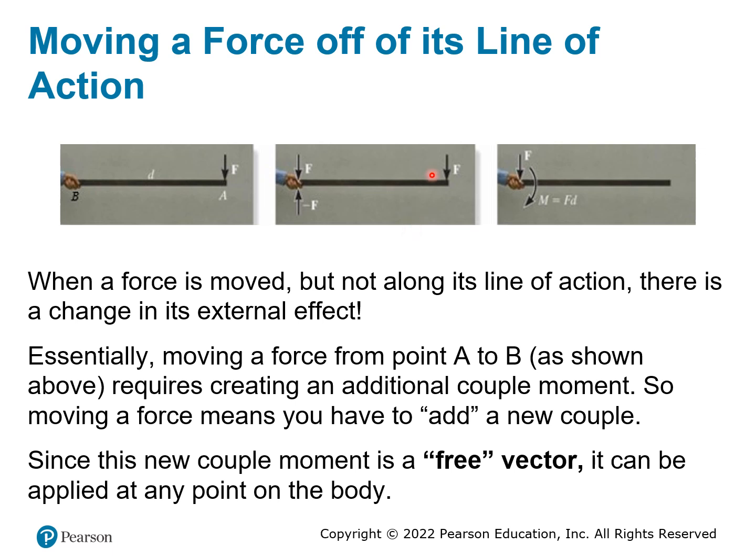And when you have a couple, you create a couple moment. The couple moment at any point is going to be the same amount. That couple moment will try to make this rotate in this direction, which is a clockwise direction. It could be the couple moment here, or here, it's going to be the same amount. So we replace this couple by its moment. So this is how we come up with this idea.